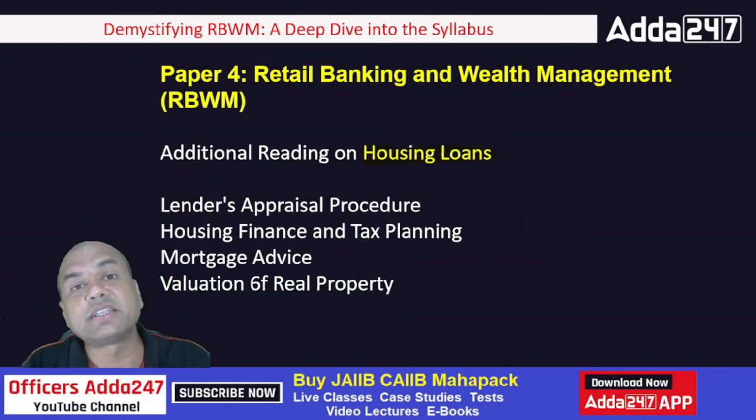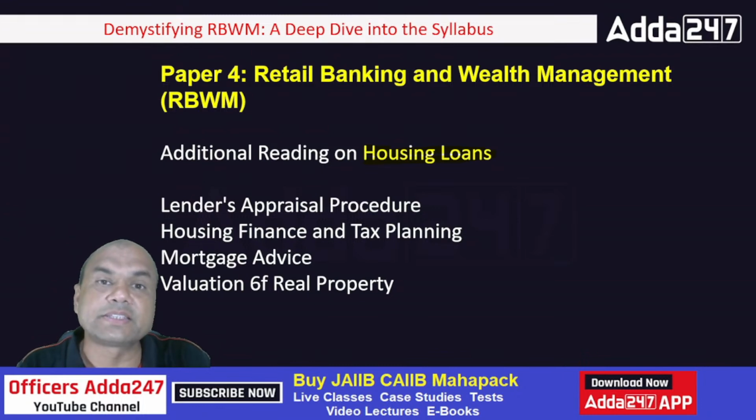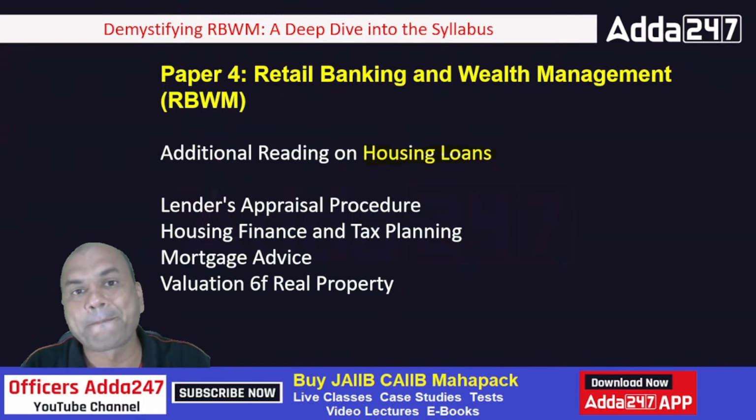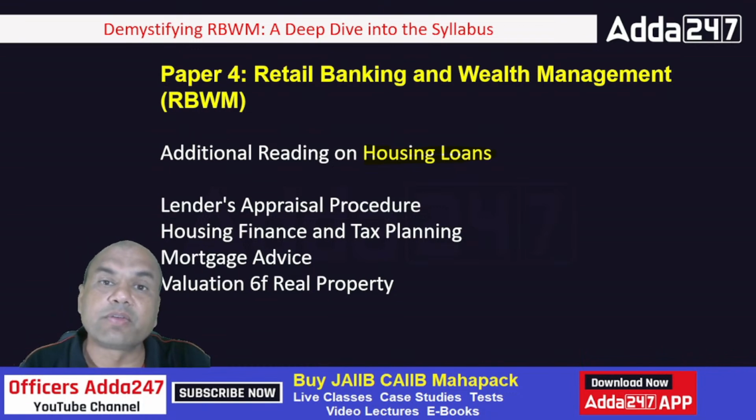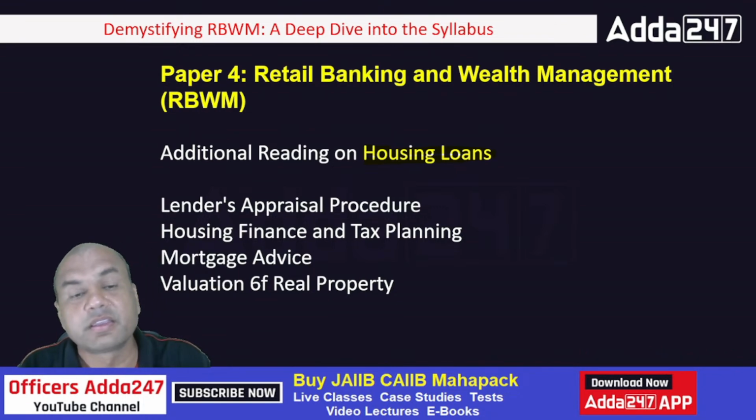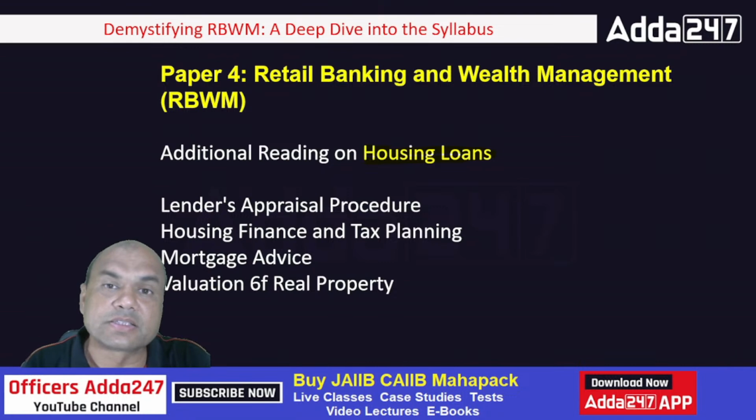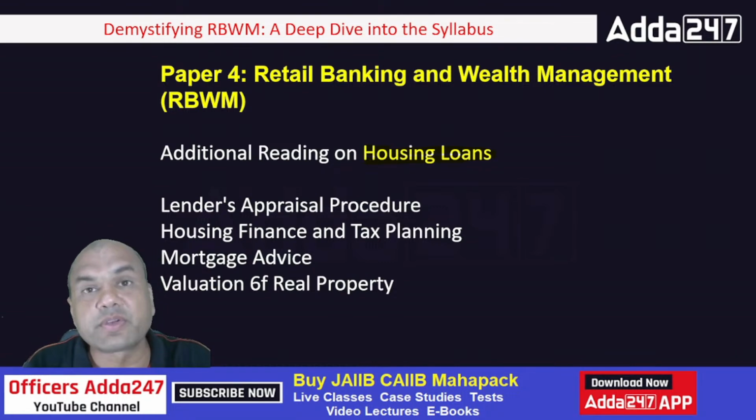Then housing finance and tax planning. How can housing finance help you in tax planning? Where is the principal adjusted? Where is the interest adjusted? These are all parts. What is the capital gains? Then mortgage advice. How to mortgage the property? What all are the documents required? Which type of mortgages are required?